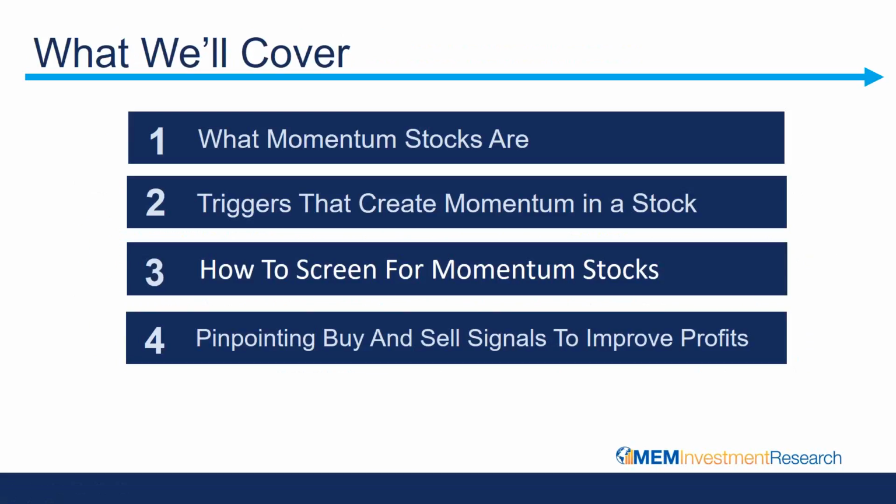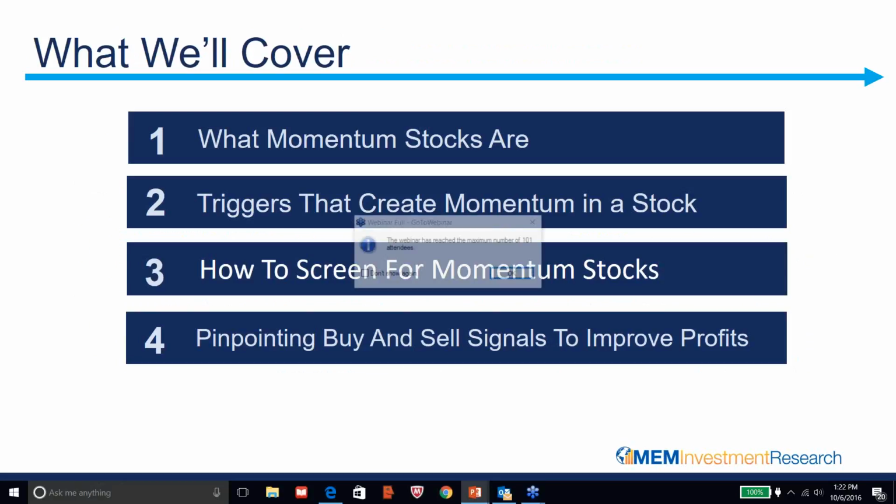And one thing I do want to point out, if you're not already familiar, momentum stocks tend to move quickly, and they move quickly both on the upside, but also equally and even more important, they will move quickly to the downside. It's often called fast money that is in these stocks, and the reason I'm pointing that out is you don't want to stay in these stocks too long. You want to have very, very strict stop losses depending on your appetite for risk. And also on the upside, you don't want to be chasing these stocks. You will be provided with opportunities when they pull back to execute entry points.